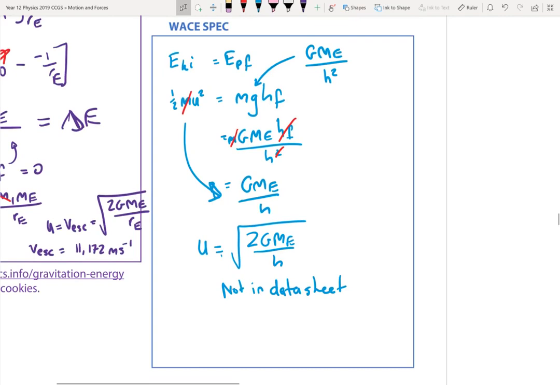It might, prediction could be in a comprehension section. It's just a slight extension of what you're expected to be able to do. The learning outcomes, time period, velocity of satellites, Kepler's laws, forces, and circular motion. So, it could appear. All right?